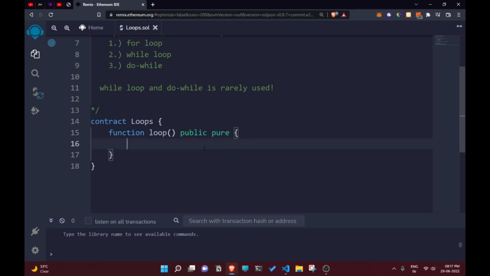Now we can add a for loop right over here. I'm just showing an example of a for loop.